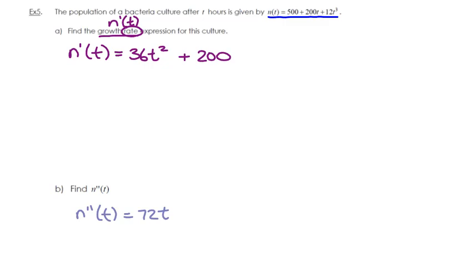And you can find the derivative of this guy. 3 times 12 is going to be my 36, and then t squared, right, because you're going to subtract 1. This is a t to the power of 1, multiply. So I'm going to get 200 without the t, because again, you're going to subtract 1 from the exponent. But what does this actually mean? Like, what does this function actually show you? This is a rate of change.